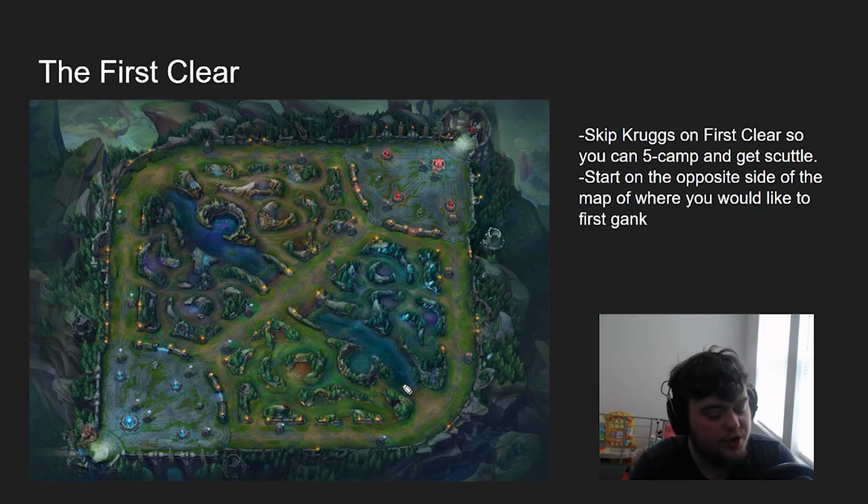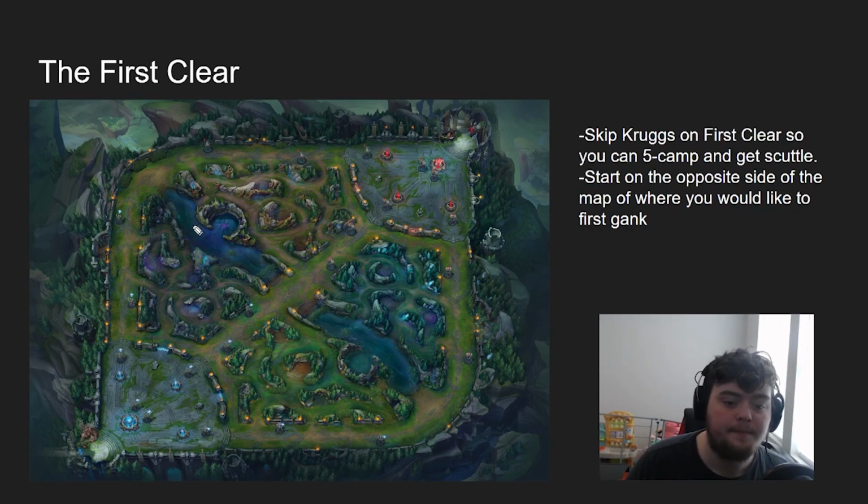So yeah, just make sure you're being proactive. You're thinking like, do I want to gank bot? Do I want to gank top? How should I path? So you always start on the opposite side of the map so that you can be level 3 or level 4 before ganking the lane that you would like to.